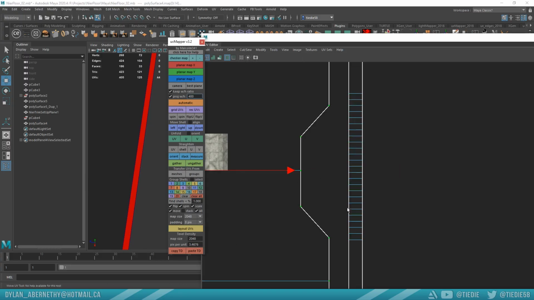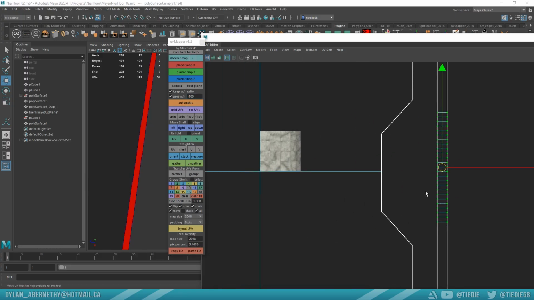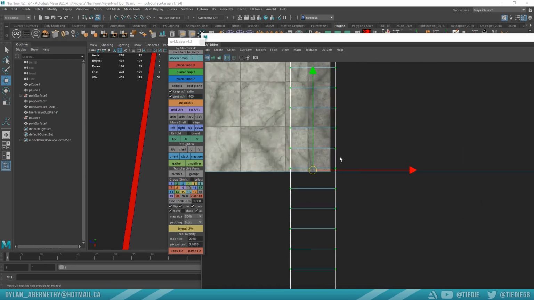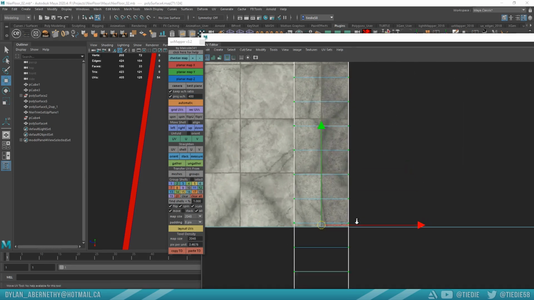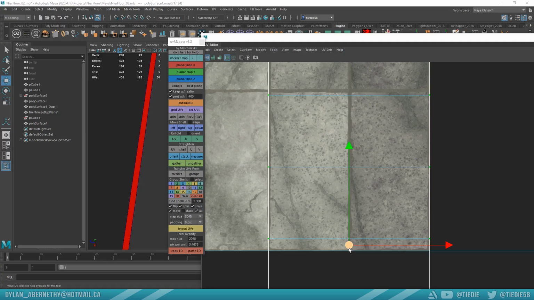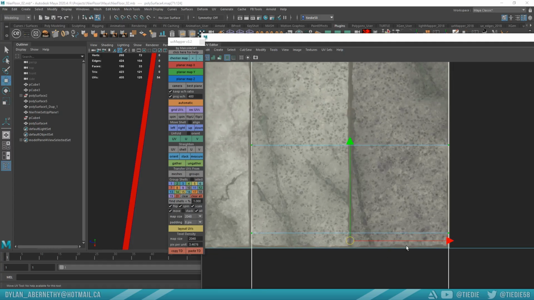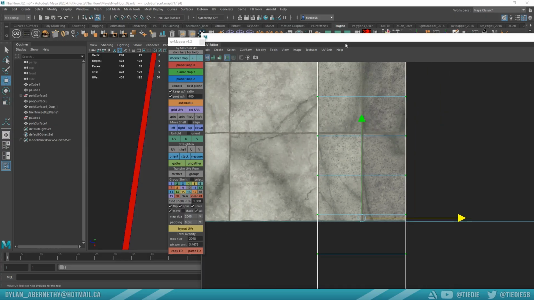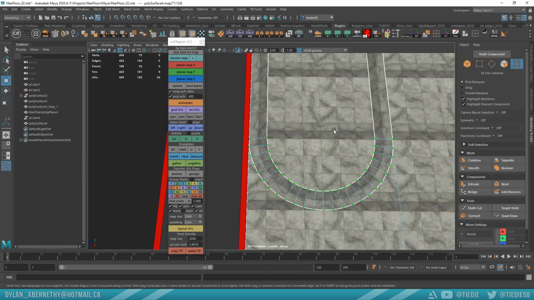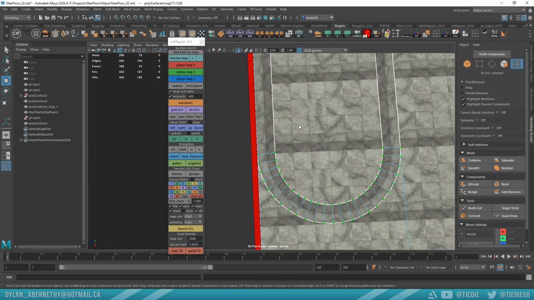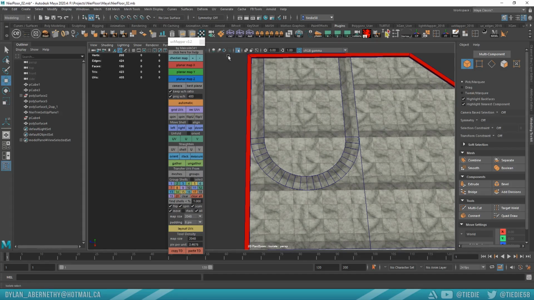But let's just copy the texel density and paste it so we're very consistent here. And we can just lay this along this strip right here. I kind of want the ends to be in the grout for all of my seams and have that be as accurate as possible. So I'm going to lay it out on there pretty spot on. And now let's take a look at what it looks like here. So yeah, as you can see, it's taking on a very similar look.